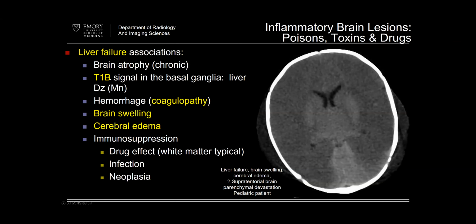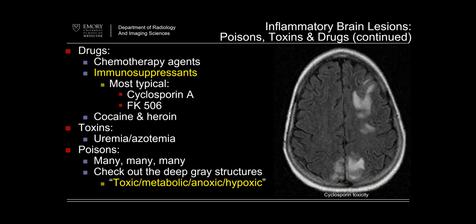Classically, the T1 hyperintensity within the basal ganglia, think about manganese deposition, other heavy metal deposition, so hepatocerebral degeneration, that kind of thing. And there are some other things to look for here as we go through it, but for the sake of time, I will move on. All right, so continuing on the toxic metabolic stuff, here's a patient with cyclosporin toxicity, again, a white matter process, and you've got that curvilinear, slightly full sort of volume.